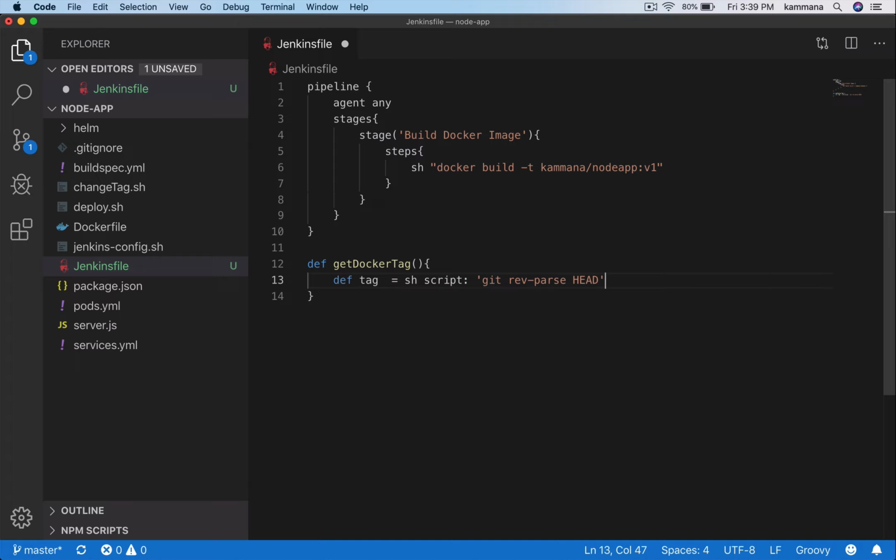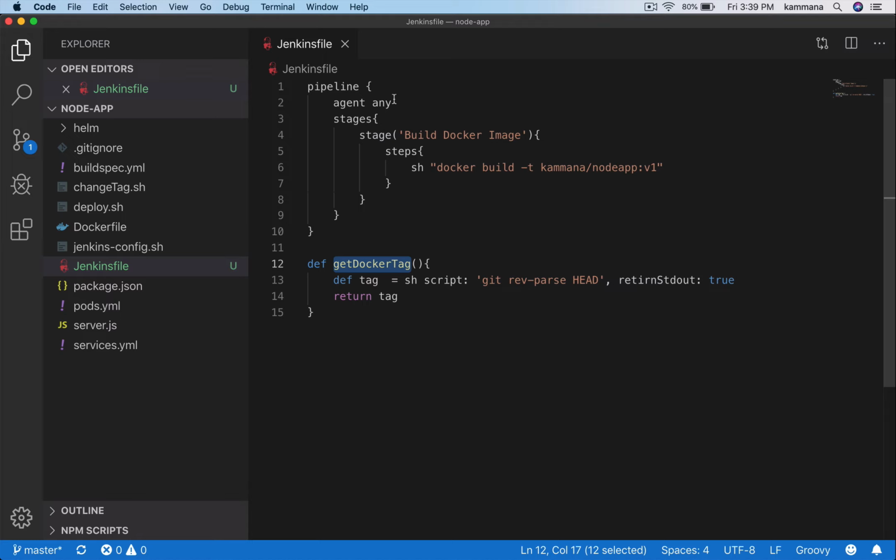I want to store that returned value into this variable, so for that I need to provide one more option to this shell step, that is returnStdout: true, such that whatever value this command returns is stored into this variable, and return that. So whenever I want that latest tag, I will call this method.